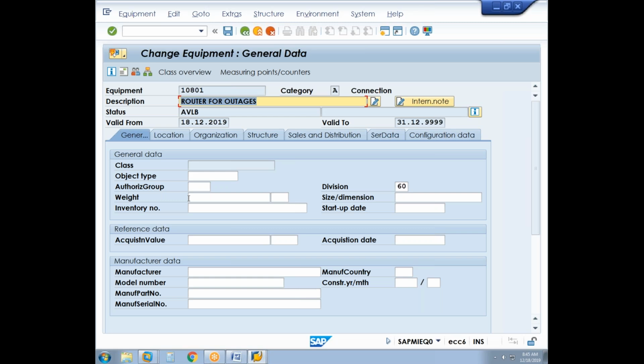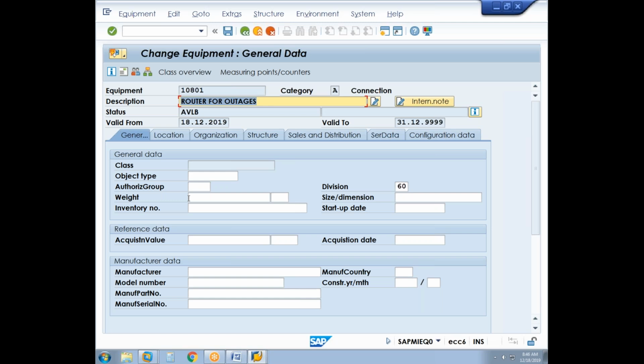But tomorrow, if there is any device, it is also acting as an equipment. It is also having all the screens that you see here, but over and above it has some additional data which is stored in a tab called IS data. There you maintain certain industry specific data. If it is an electricity meter, some data. If it is a water meter, some data. If it is a gas meter, some data. And above that, some additional data like the certification data and the group level data. So all the data will come in the form of IS data. So what is the basic difference between the equipment and the device? Although both are equipment, when you just say equipment, it's a general equipment, only from the plant maintenance perspective.